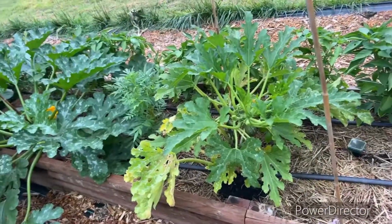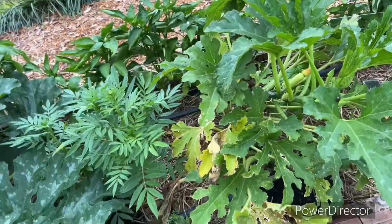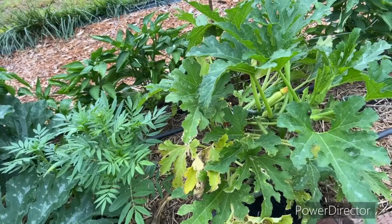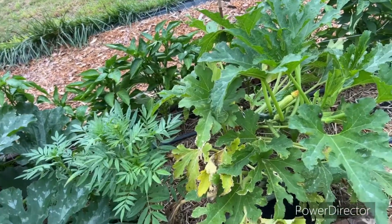So this plant, this is a zucchini, and it has some type of fungal thing going on. You can see its leaves. It may be too late for this plant, so it may not do anything for this plant, but I'll still apply it. I apply it to everything in the garden.